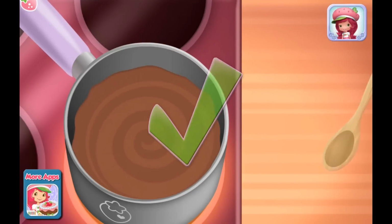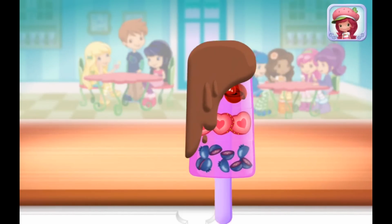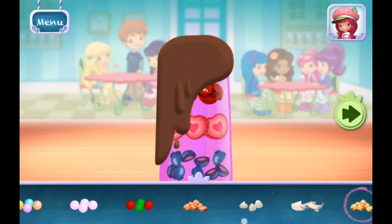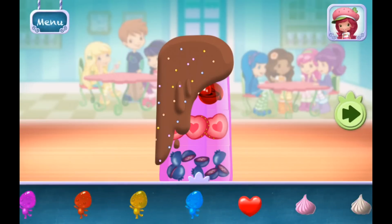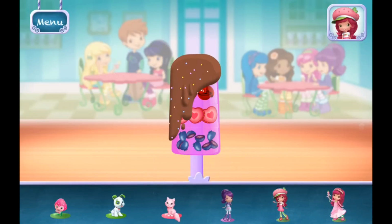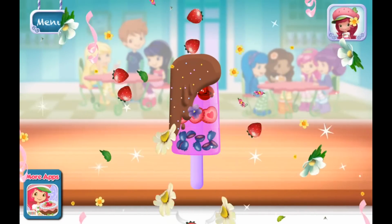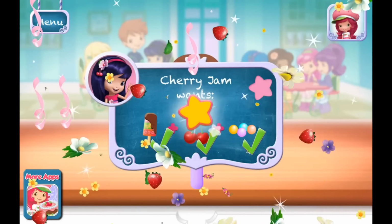Keep mixing until it's smooth. Dip your jam-packed fruit pop in the chocolate. Hurry and add sprinkles before it cools down. Now we can add toppings and time to decorate. Great job! That looks very delicious. We filled an order and got a star.